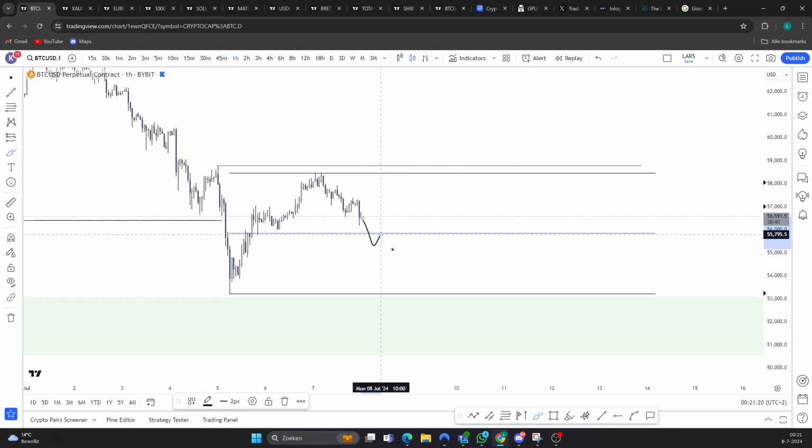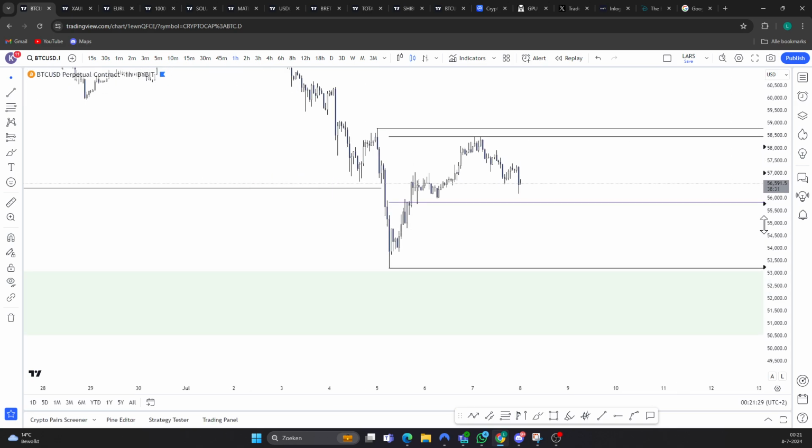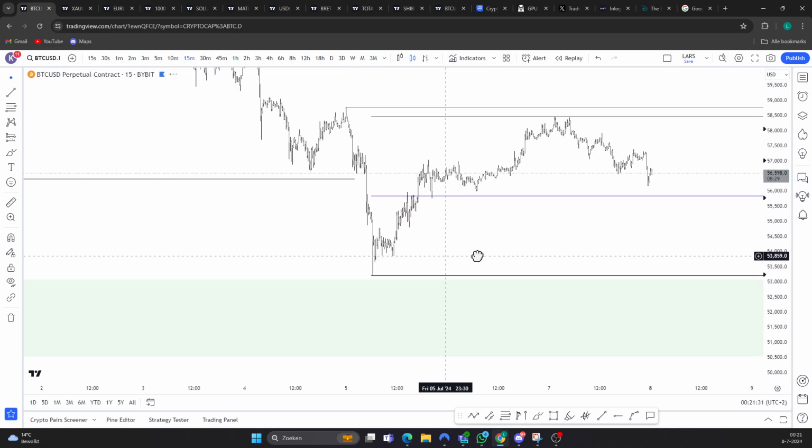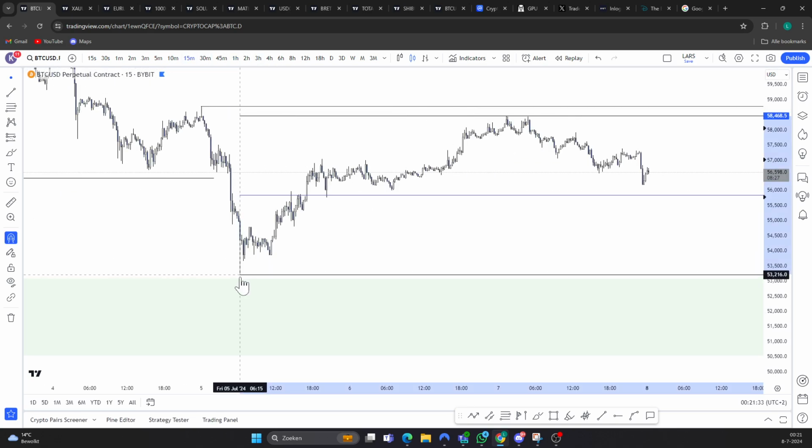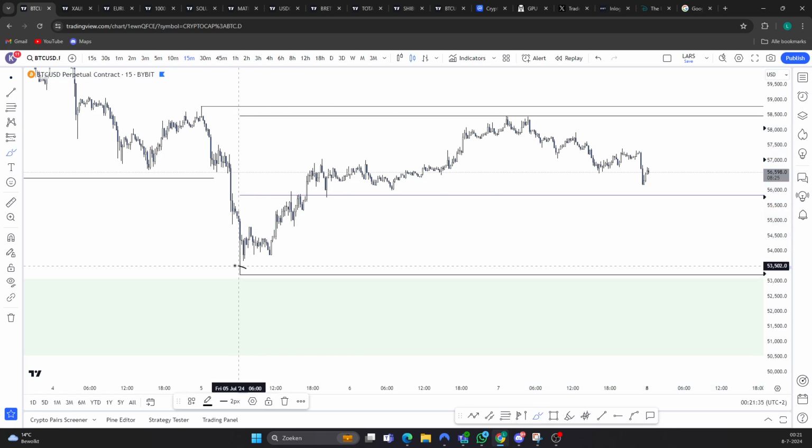We have that low that could give us a very nice long scalp, okay? Coming back down and then eventually sweeping that low, breaking structure back inside the range. There's your trade, okay? Because I've previously also stated in Discord that I don't like this low. I don't like this low at all, right? We had a very aggressive candle down, and from there we just had a higher low and we went up from there. We never took the initial low.